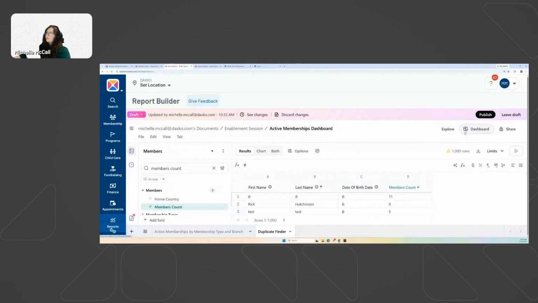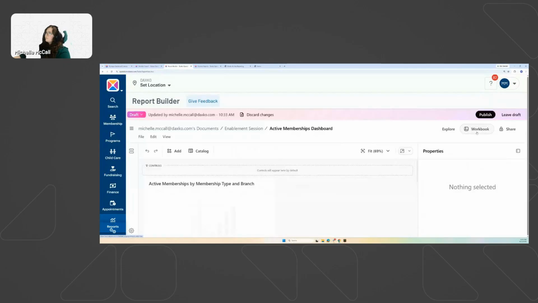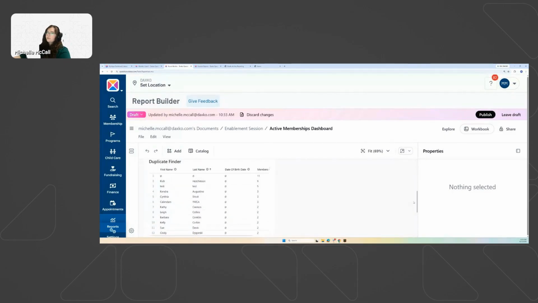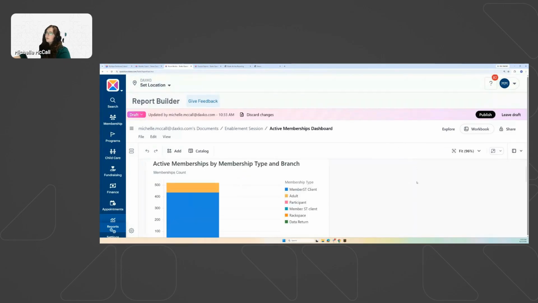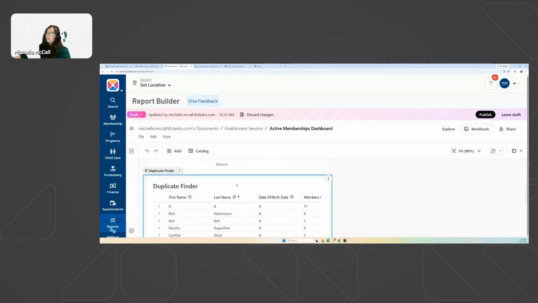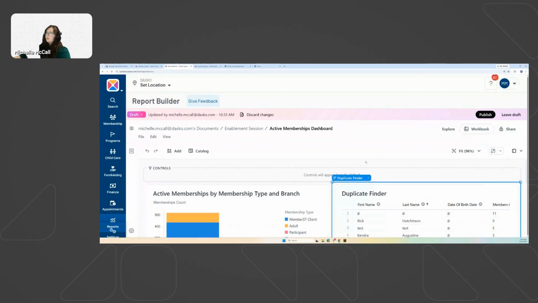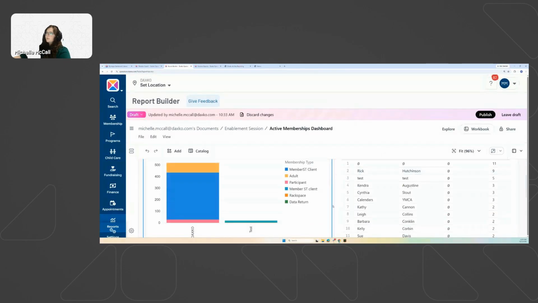Actually, there's something I want to do in the dashboard first. I'm going to go ahead and go back to the dashboard. Okay, so now if I scroll down, you can see we have two queries in our dashboard. And if you want, you can click and drag these to move them to a different spot. So I want to view these side by side. So I just clicked and dragged it to move it up.